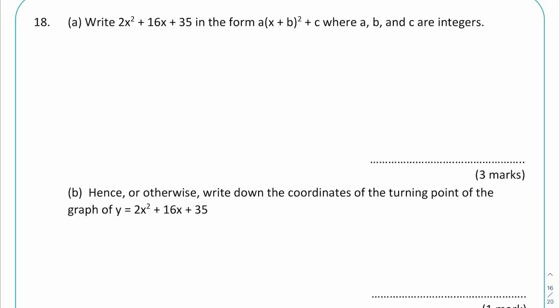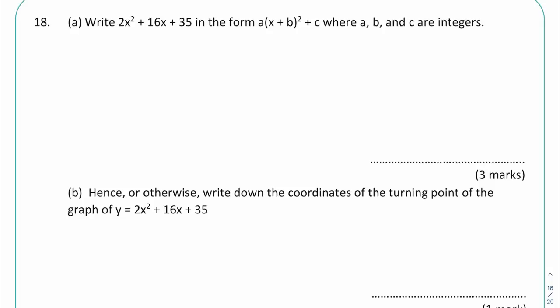Okay, so we've got some pretty tough ones coming up here. So this question, we have got completing the square with coefficients of x squared bigger than 1. Now if you know how to complete the square, this isn't really too much of a step up because you just have to divide everything by 2 to start with. But you can get some pretty nasty numbers involved, particularly if any of those numbers don't divide by 2 perfectly. And we can already see there's a 35 in here, so we are going to get some decimals involved.